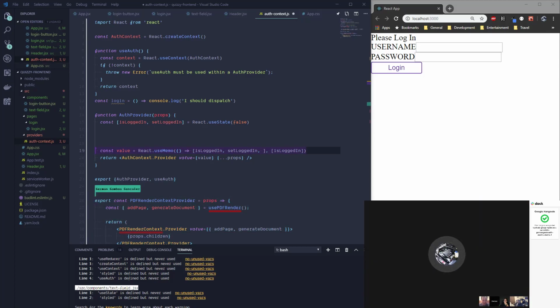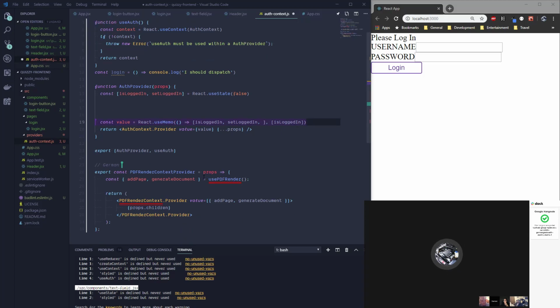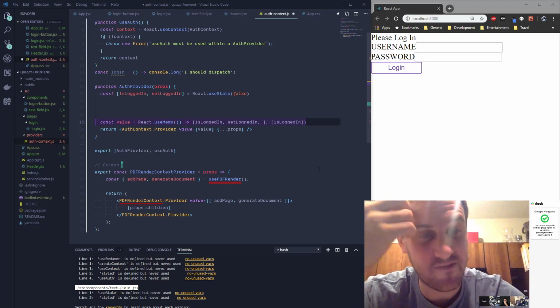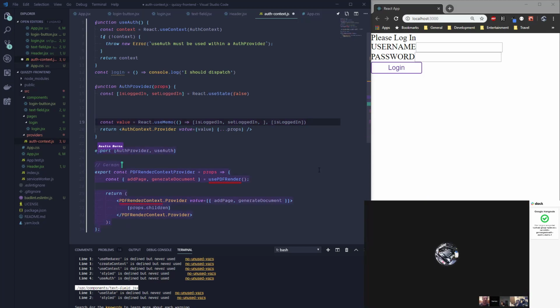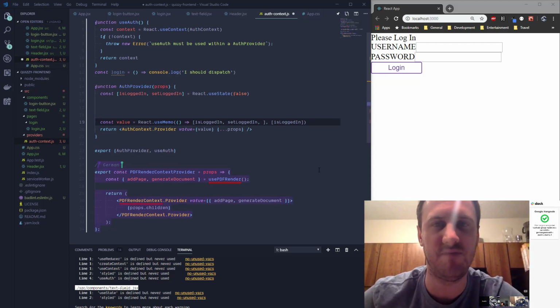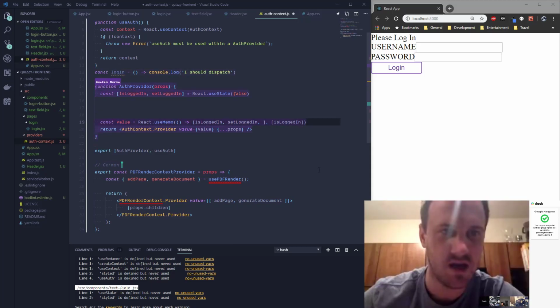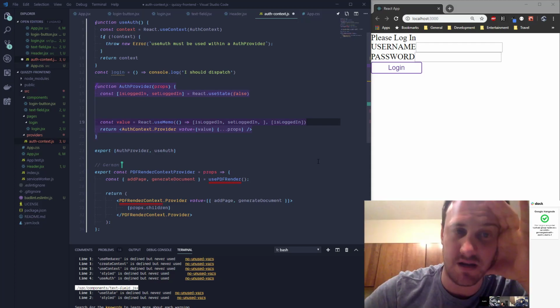This is the way I've normally been doing my contexts. I actually use my hook inside the context and then pass the hook functions, like manage state, into the context rather than do everything inside the context like it is right here. That's what I meant when I said the way you guys did it is backwards to the way I do it, if that makes sense. And to be fair, the way you did it is how I've seen it done in different places, which is why I was very confused when Kent did it this way. I was actually confused myself as to why he did it that way.